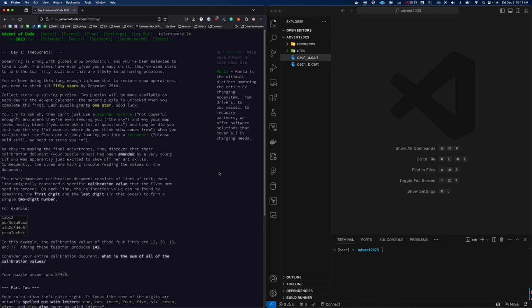It is the first day, just finished yesterday, and I have a solve for this one. Based on looking up stuff about this, I didn't see too many people doing things in Dart. There was a lot of C, there was a lot of Python for sure. There were a lot of people using Rust and Go. But at least on the Reddit at the time of my last checking, I did not see anyone using Dart. And I thought it'd be kind of cool to do some videos on how we can solve these problems in Dart and learn some things along the way.